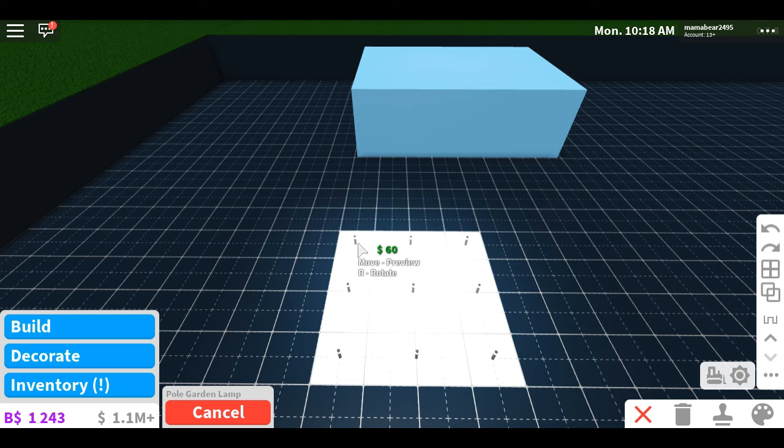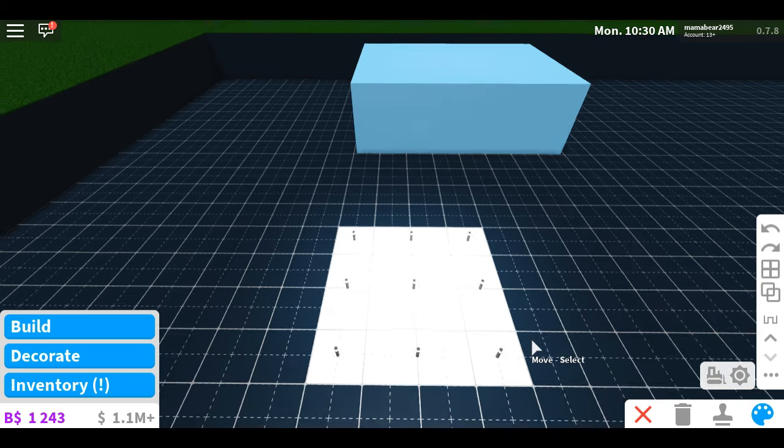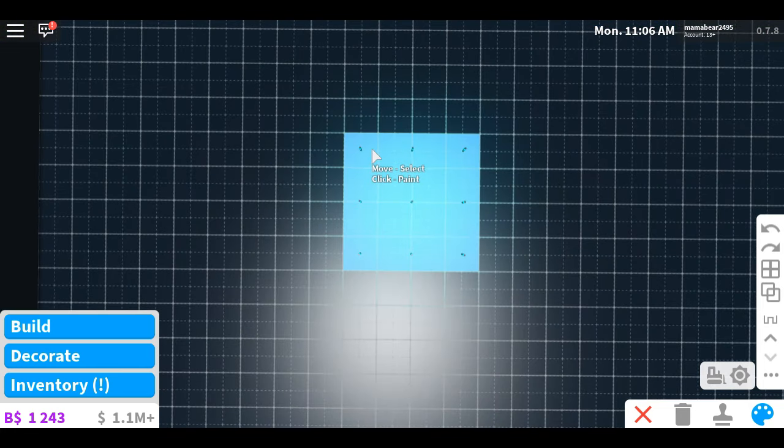Once you're done placing all your lights, it's time to decide what color you want the backlight of your pool to be. In the example that I showed you, I used pink, but I think I'm going to go with a nice bright turquoise type blue, but you pick any color you want. After you've colored all of your lights, it's time to go back above ground and place your pool exactly over the floor that you just got done placing. You can use any depth you want.